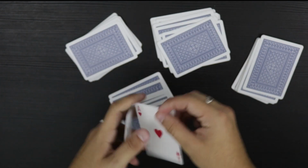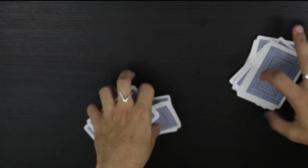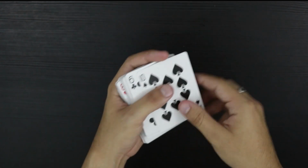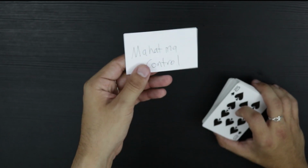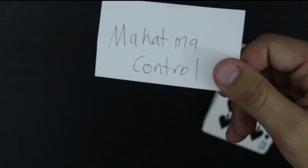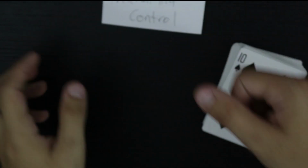That's a very useful technique, not just for controlling, obviously, those cards, but let's say you happen to have a selected card to bring to the top. Oh, how would you control it to the top? See, I'm already ahead of you. Something known as the Mahatma control, which is one of my favorite controls.